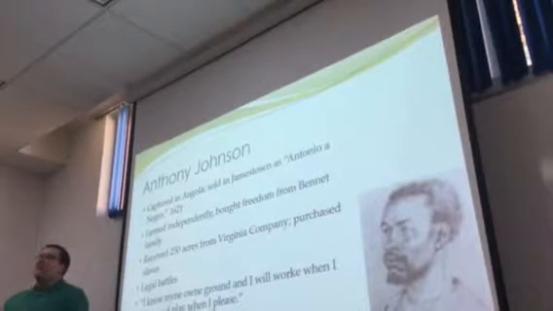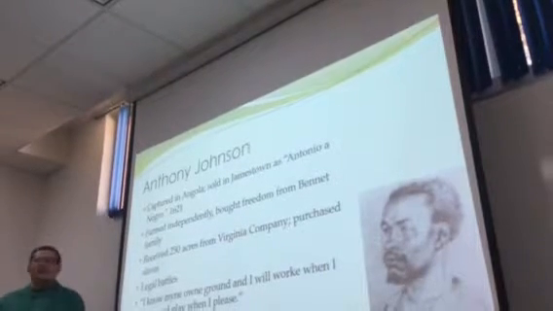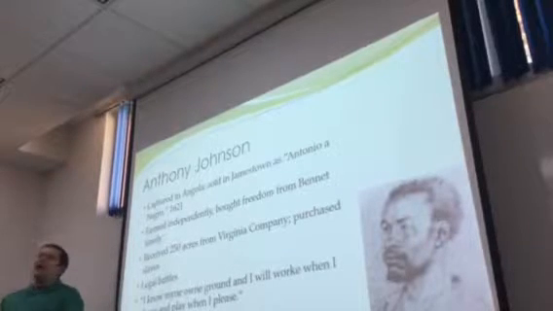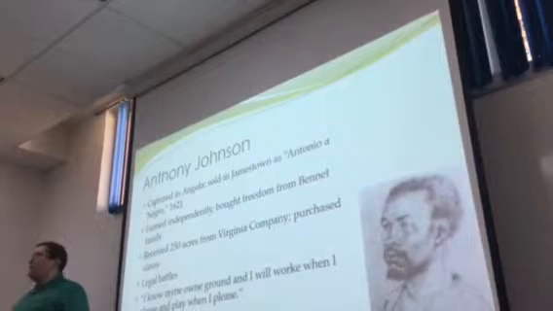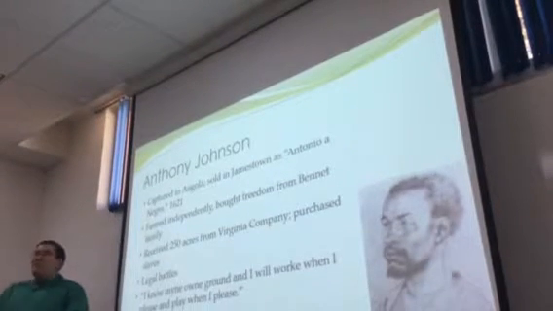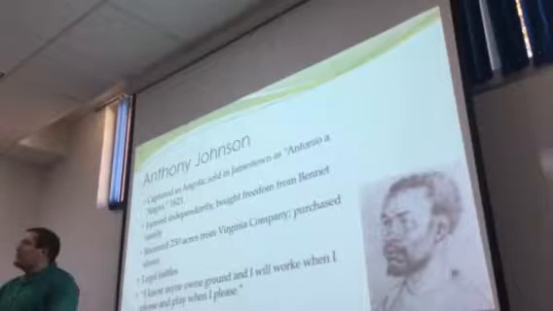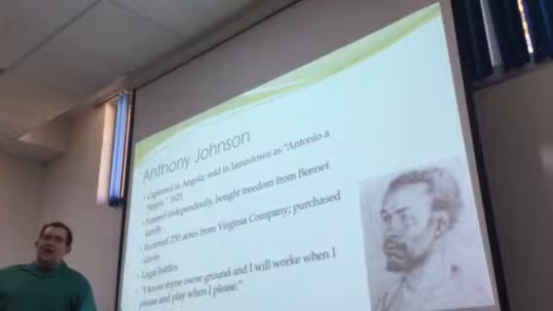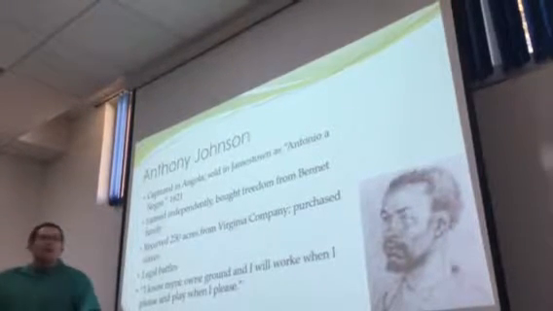And it's 50 acres of land per new colonist. So Anthony Johnson starts writing letters to people in England. He gets 5 new colonists to come over, and Virginia Company hands him 250 acres of free land. So now Anthony Johnson has a pretty big plantation of his own. He's one of the largest landowners in Jamestown. He goes out and buys a bunch of slaves and runs the plantation like any major slave owner in Jamestown.